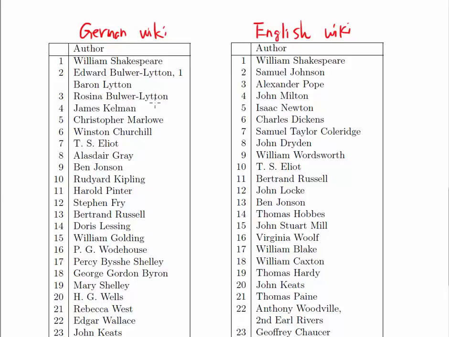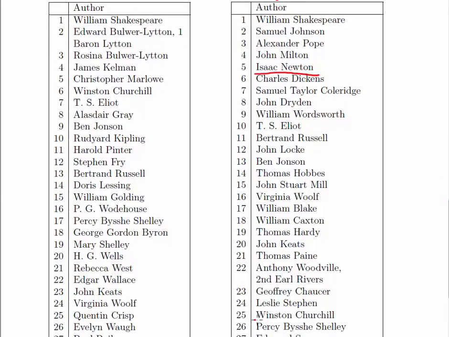I checked these tables. I found some interesting entries. For example, Isaac Newton is here. I thought he is rather a scientist than a literature person. Also, Winston Churchill is here. I didn't know he was a Nobel Prize winner of literature, not only the Prime Minister of the United Kingdom. Here is also Winston Churchill.